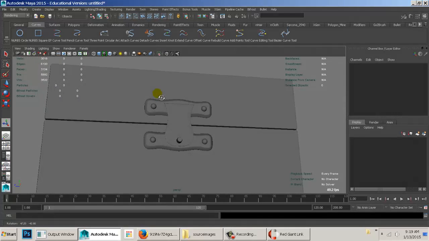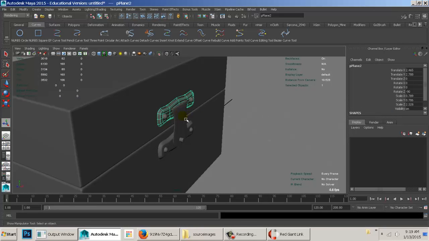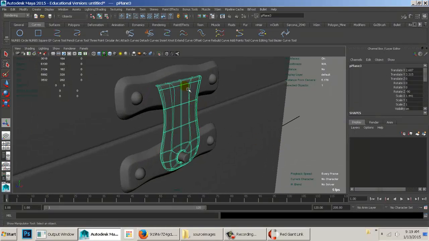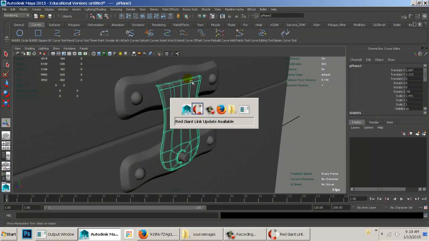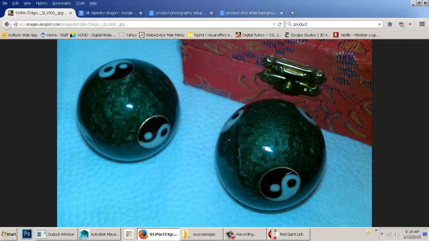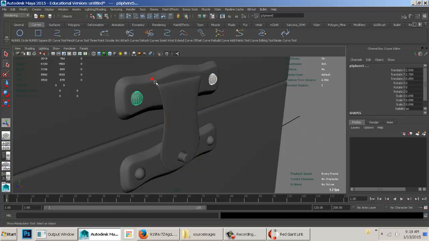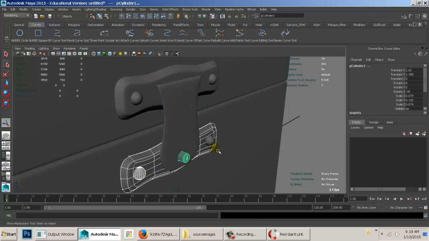Okay, so now we have a latch, and we have our other thing. All right, so I need to open up the box. Okay, so what I'm going to do is take this. Let me just check something here in the texturing. All this is the same texture, so those all can be grouped together, and there's not going to be a problem. So I'm going to take this item and parent it. I grab this first, shift click that one and parent it. I'm going to grab these two spheres, shift click that, parent. I'm going to grab this stuff here. Get those three, shift click that and parent.